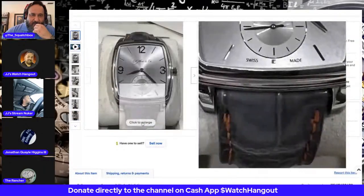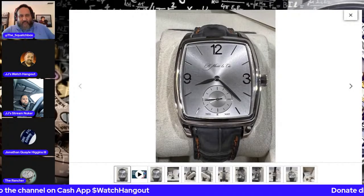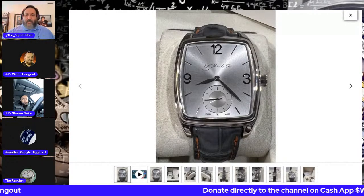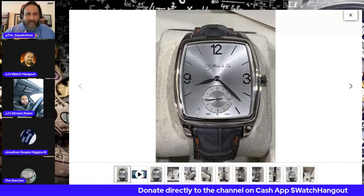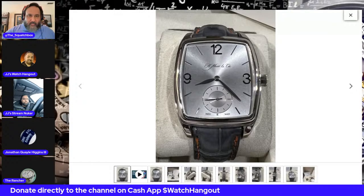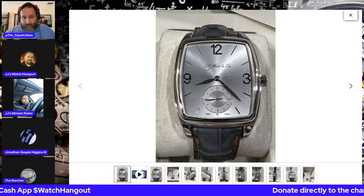That K shape reminds me of what's the VC that's shaped like that? Or actually, the Kalpa, the Parmigiani Kalpa. The Kalpa, yeah. This version of the tonneau. I actually like this K shape. I can't make it work for me, but it always catches my eye. As Marco likes to say, the inky numerals there, I like that. I think this is a pretty watch, right?